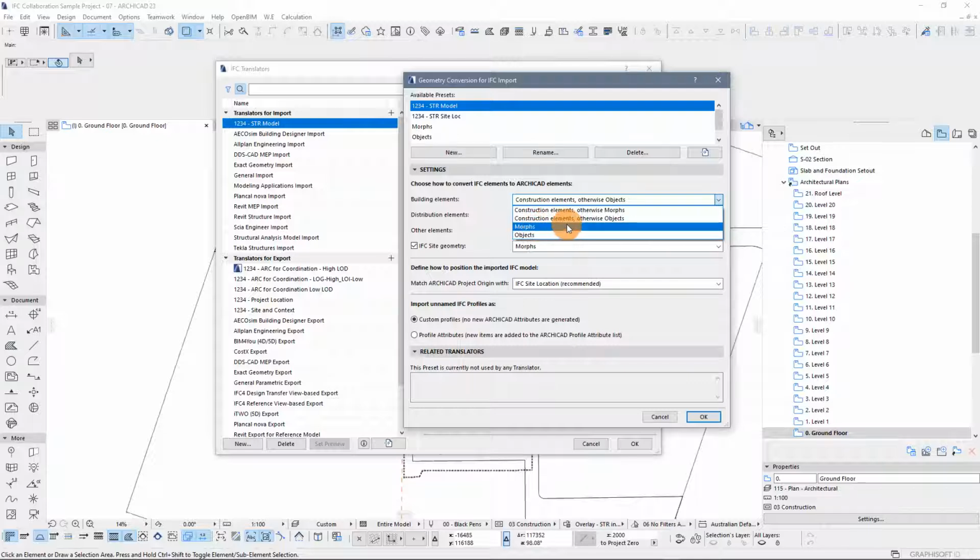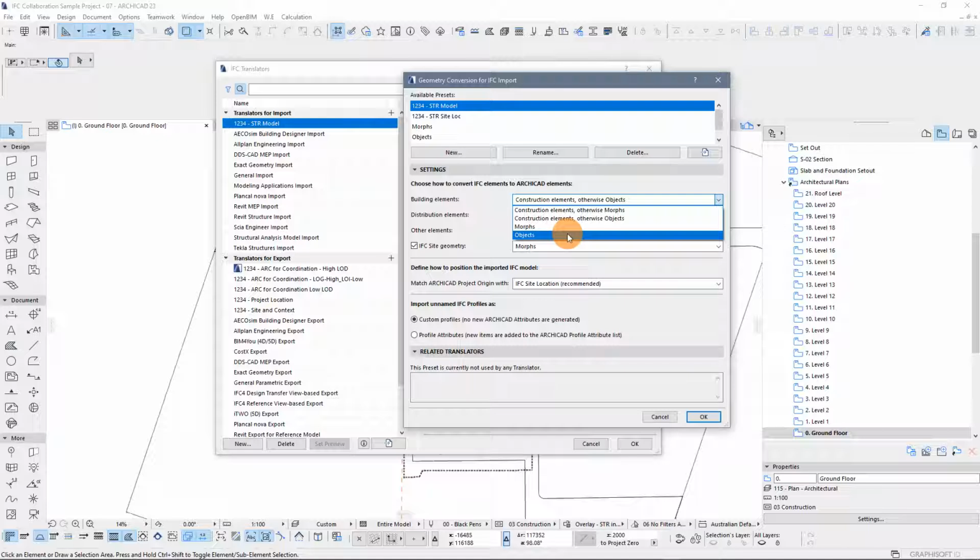Objects on the other side, but hold on, morphs can affect the performance of the file since they're raw geometry. Objects on the other side are compressed, nicely put together in a library, so that adds a little bit more work on you managing that particular library. If you're working on a teamwork file, you probably have to upload that to BIMcloud. If you're working locally, you need to make sure that it's placed on a location that everyone can see, or alternatively, saving that as the embedded library.